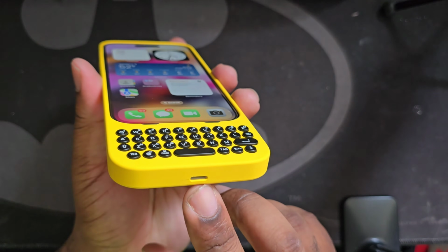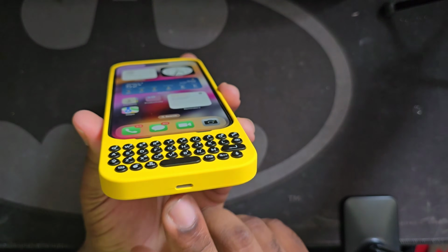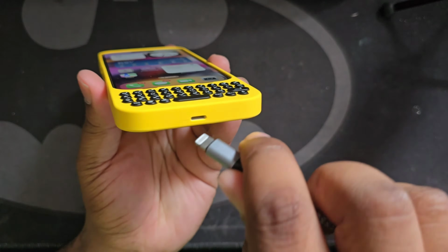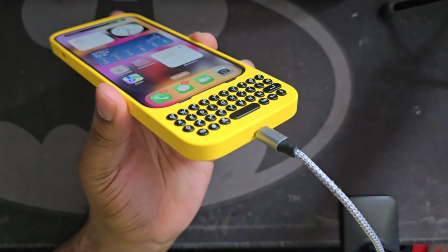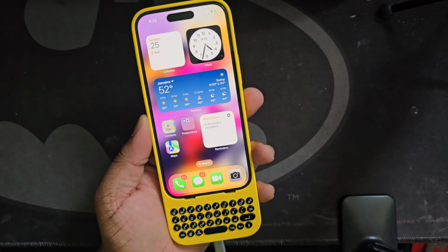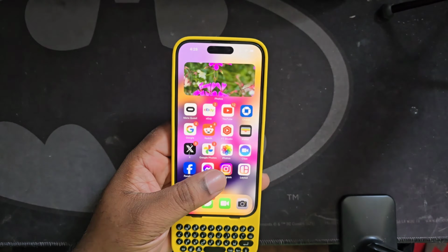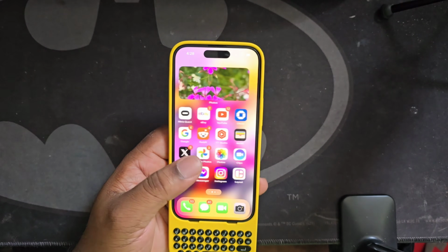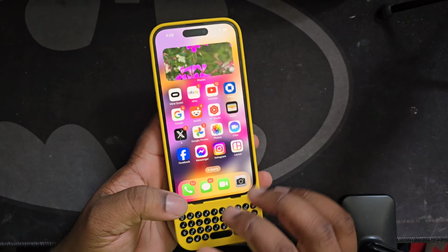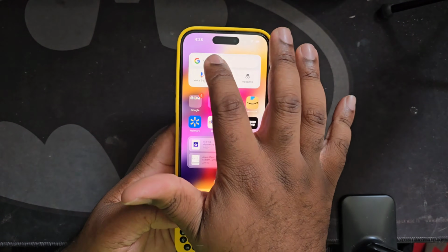The bottom does offer a place for the lightning port. I almost thought that there was no place to charge it, but it is there. You just plug it into the bottom, it is aligned properly, and you're good to go. So you pretty much just have a large iPhone in your hand. To use this with an iPhone Max would be kind of crazy. Let's go into somewhere where I might be able to write.